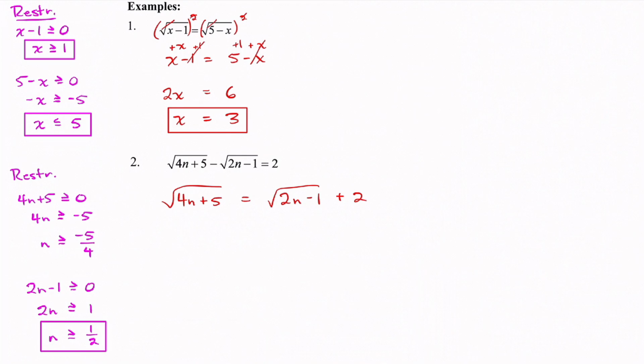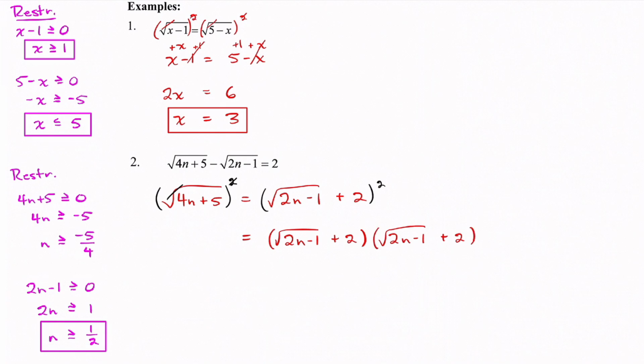Now what we need to do is we need to square both sides to get rid of the square roots. So the square and the square root are going to cancel there. Now what you cannot do on this right side, you can't just apply the 2 to that square root and then apply this exponent of 2 to this 2. That would be incorrect. What you need to do is you need to write that out twice, because that's what squaring means. It means multiply it by itself. So I'm going to have 2n minus 1 in a square root plus 2 times itself like this.